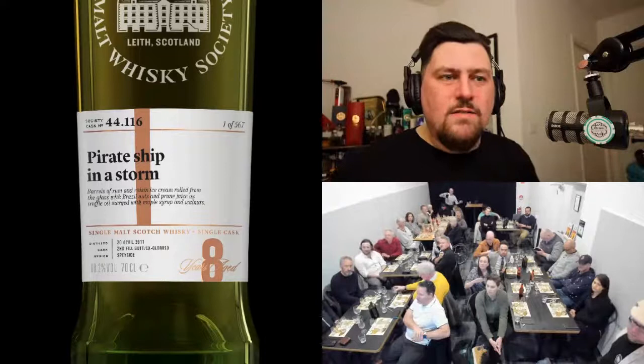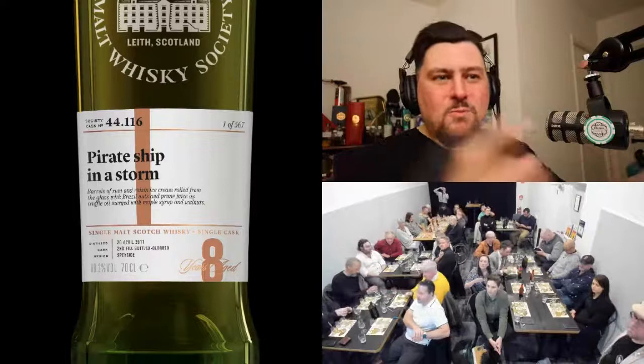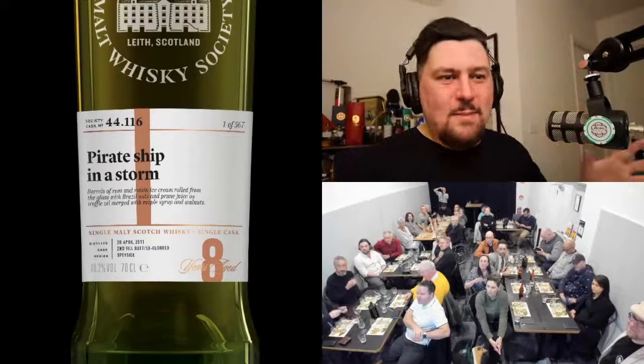There are so many old blending houses and blended brands that we don't see anymore, and I think that's a shame. And by the way, for those wondering, my whiskey collection personally is a mixture of Society bottlings and old blends. I obsess over that stuff, and I'm also curious about Australian distilling.